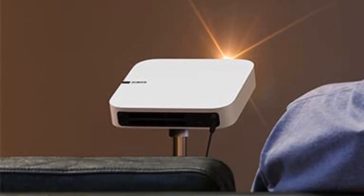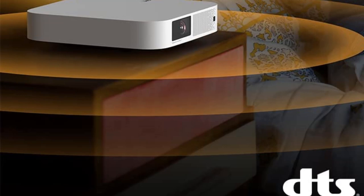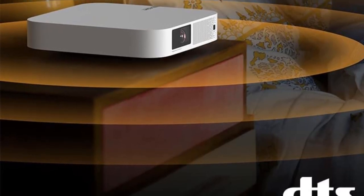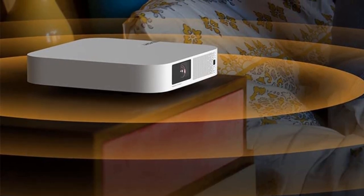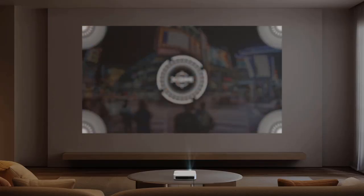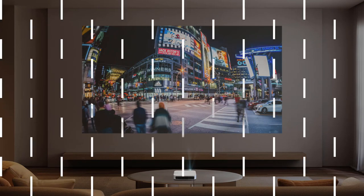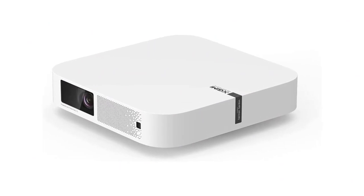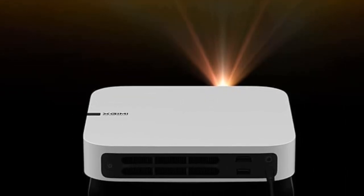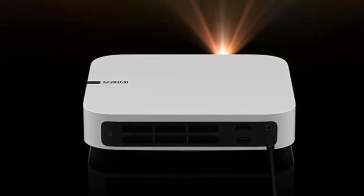It's our new top pick for a non-battery-powered mini projector. The Elfin pairs a 1080p DLP chip with a 4-color red-green-blue-blue (RGBB) LED light source. More precisely and importantly, the projector uses one of TI's Manhattan chips, with a rectangular array rather than the diamond array that's common in small projectors. Diamond arrays have low power consumption but add artifacts to some images. The light source is rated at 25,000 hours.